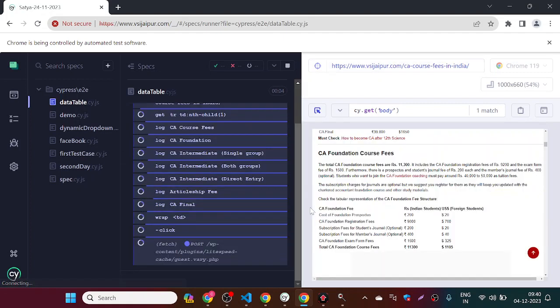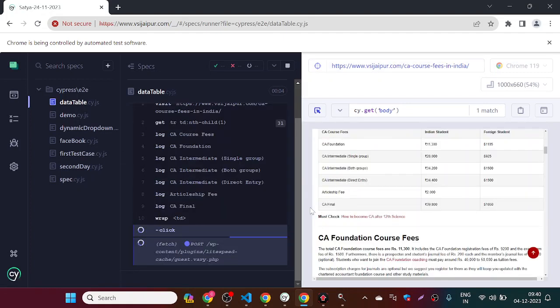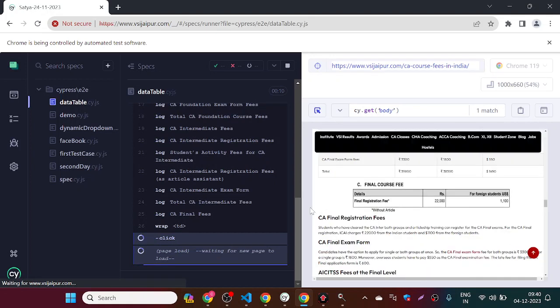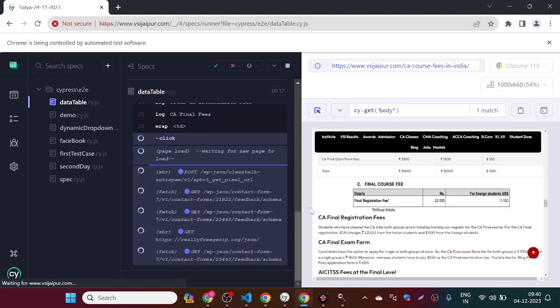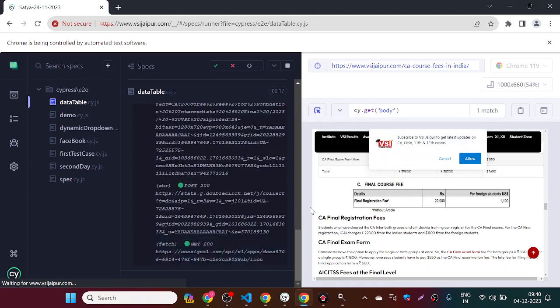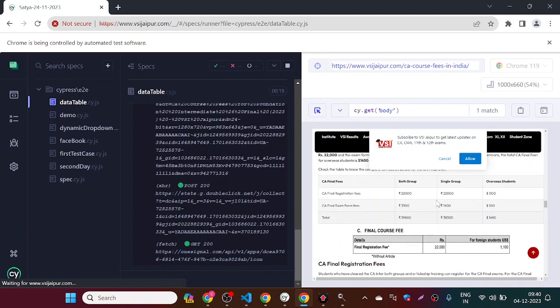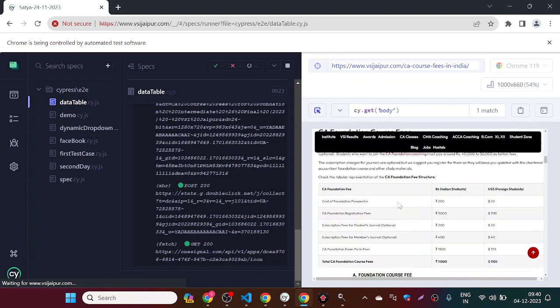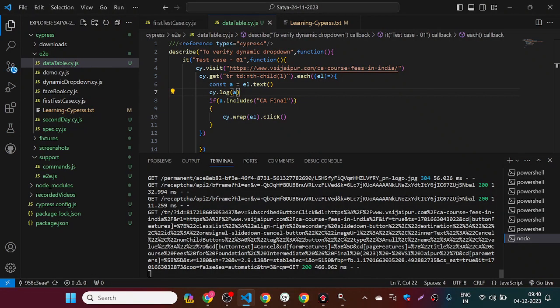Instead of only the first column, I want to check throughout the web table. For that, we need to use a for loop, each. Tell me what you are saying, Satya.